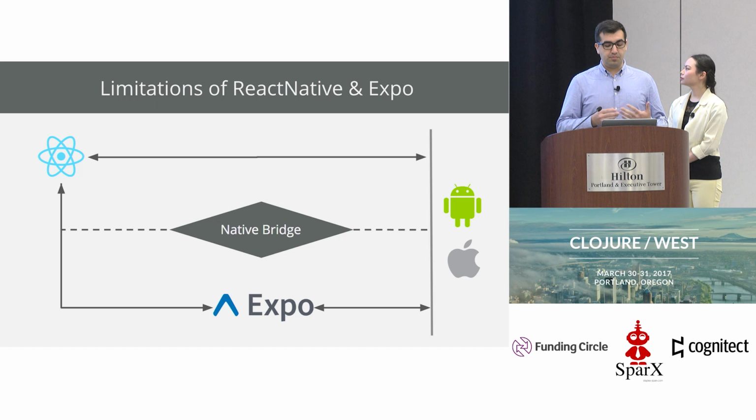But if that doesn't happen within a timeline that works for our client, then we have to eject from Expo and lose many of the benefits provided by it. Now, all this is not to say that you shouldn't use Expo. Using Expo is a trade-off, and for many apps, it's probably a great trade-off. However, as it currently stands, the more mobile-specific functionality that you need for your application, the more difficult it becomes to stay within that sort of walled garden and not require additional native code. So Expo may not be a good choice for every app. It's just, you know, a case-by-case basis, so determine it based on your requirements.